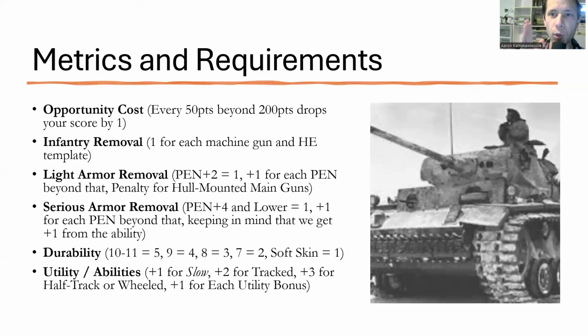So before we walk in, it's important to know what Panzer Ace does, okay? First of all, it only does two things. It's going to add a +1 to the damage roll of the tank that you give it to, and it's also going to add a +1 to the result on the damage chart.